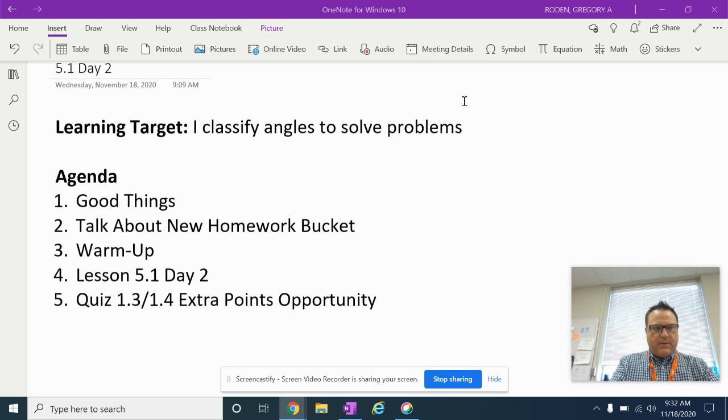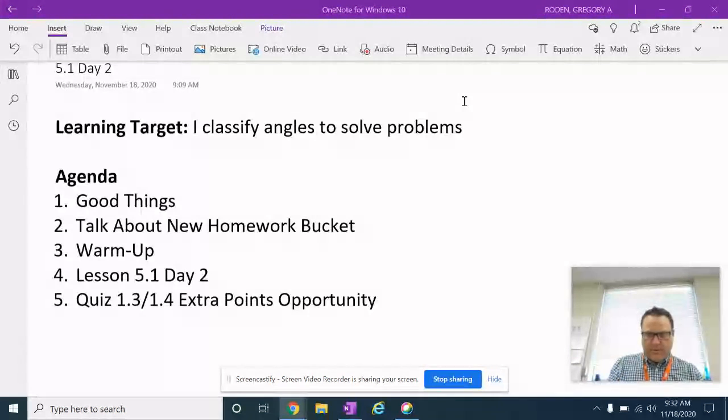I'm not here with you guys today, but I'm kind of here with you. I'm here the day before, and just wanted to teach a lesson today. Got a lot of different goals in today's lesson, so let's take a look at the learning target and the agenda, and then we'll go from there. Sound good? Cool. All right.